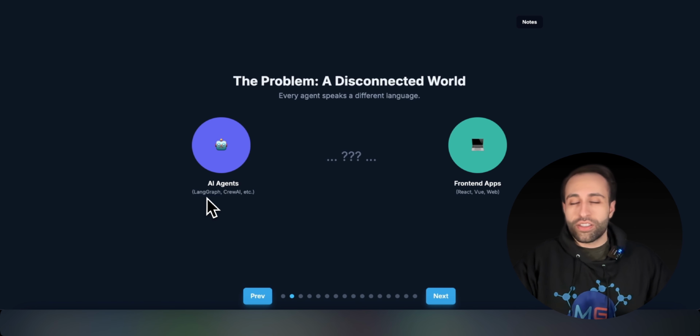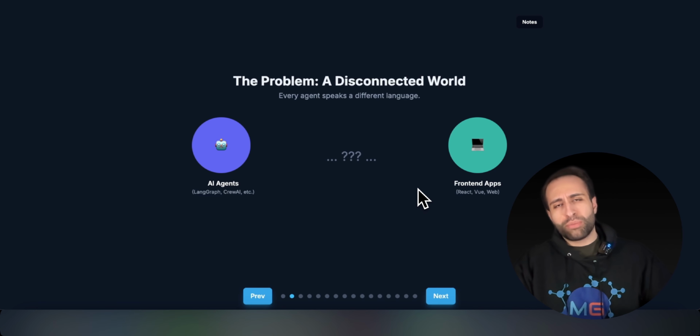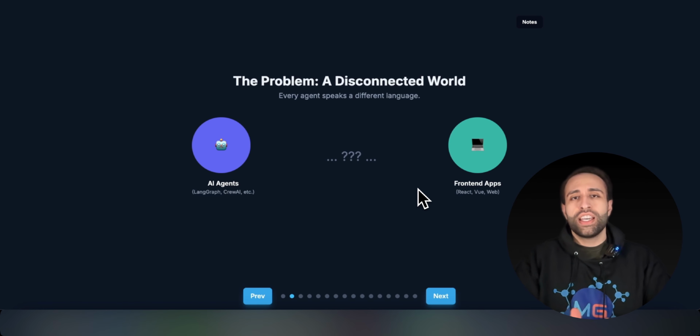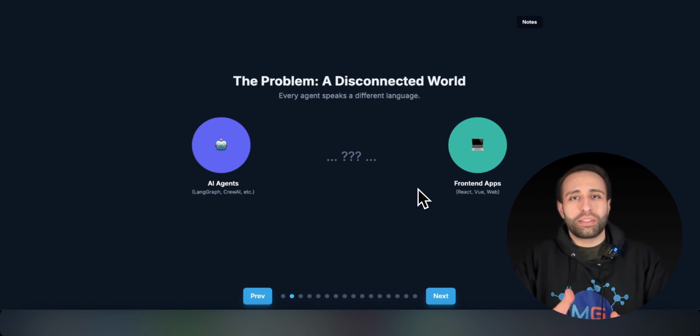As of now, as we discussed, there are too many different frameworks evolving to create AI agents. Here, namely LangGraph, Crew AI, Google ADK, and also on the front-end side, we have different choices like React or Web. So connecting a specific AI agent framework to a specific front-end app will potentially require its own way of creating the connector. So you have to set up your HTTP endpoint, your secure proxy in place, and parsing your agent output to be able to render them to the front end is absolutely painful.